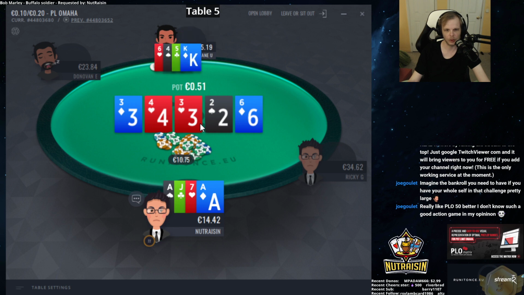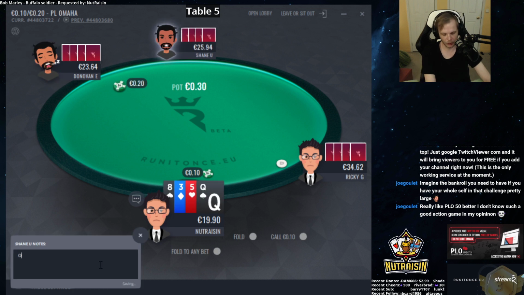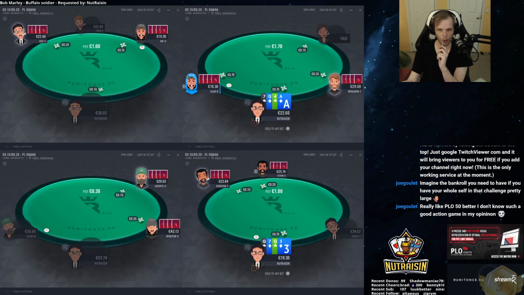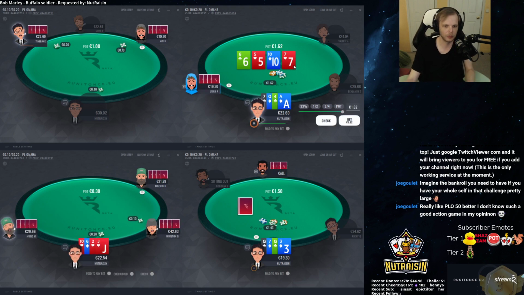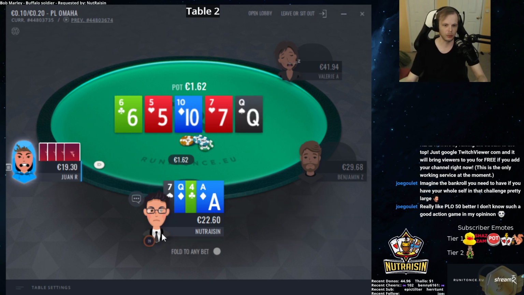Yeah, I'll just call down here. Opens the king 654 a rainbow on the button, huh? So back to flush draw, open ender here. Make that a pair. Nothing too exciting. Really. Two pair in the end. All right.